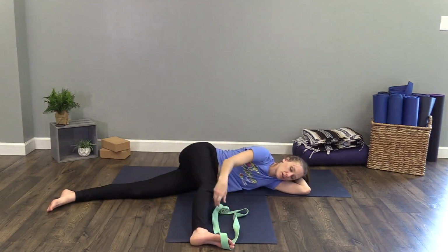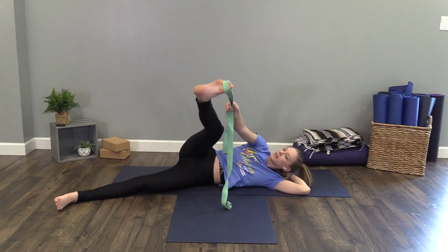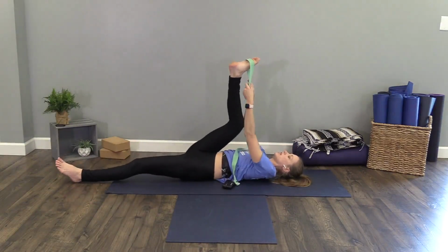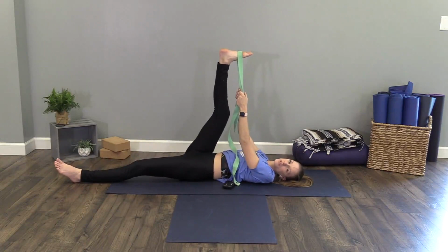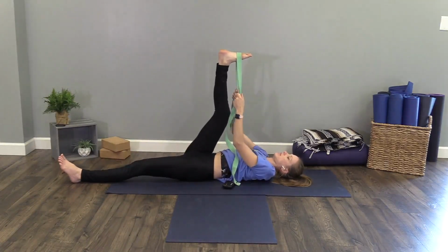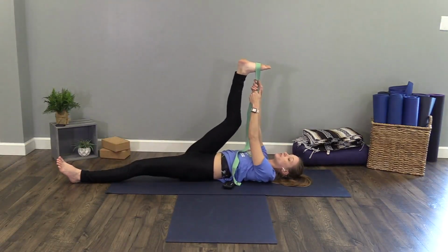Our right hand is going to reach down and grab a hold of this strap, making it taut again. Pushing into the back of the left arm, rolling onto your back. Oop. We now can hold onto this strap with both of our hands. The right leg is kicked up in the air. The left leg is down the mat. We're reaching up the strap to create tension 3 times.